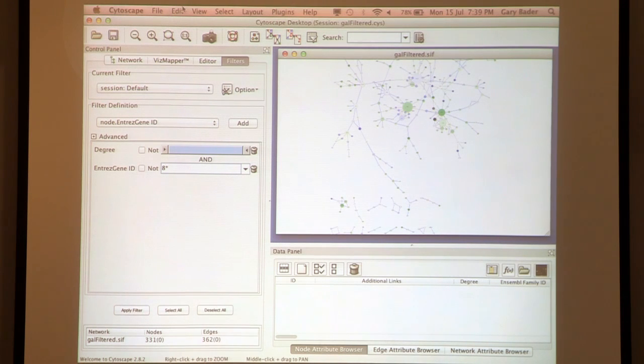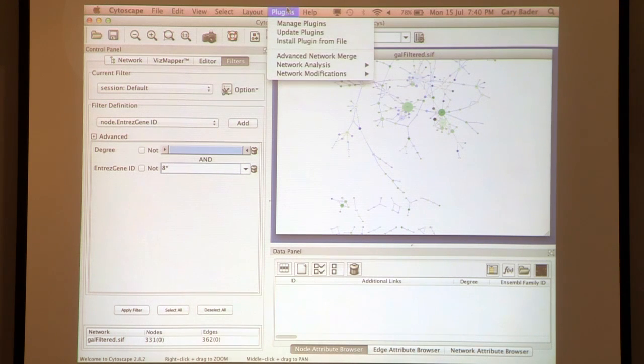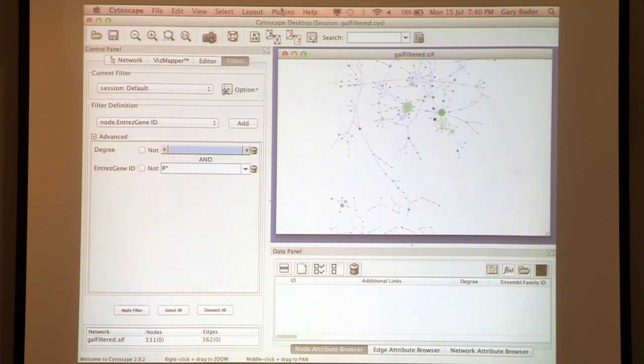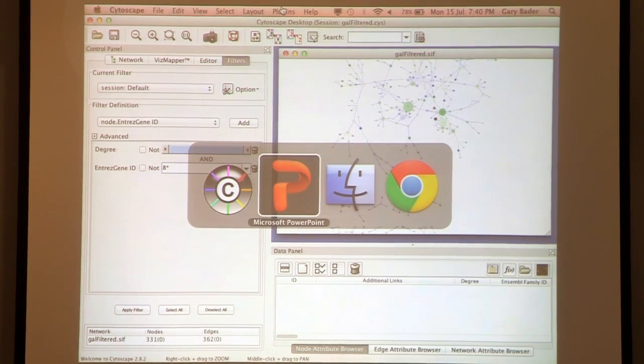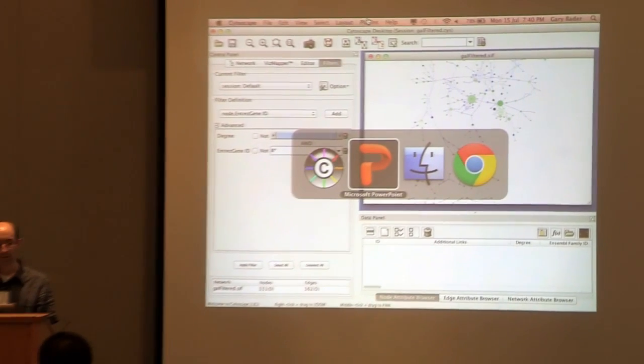Okay. Any questions? Yep. Is there a good way to overlay time series data? Yes. So not in the default version of Cytoscape, but if you go to plugins, you can download plugins from various different sources. And a good one for time series data is called Vista Clara. I think I'm mostly done with the Cytoscape demo. I'm going to move back to my presentation, and I have an example of Vista Clara that I can show you.